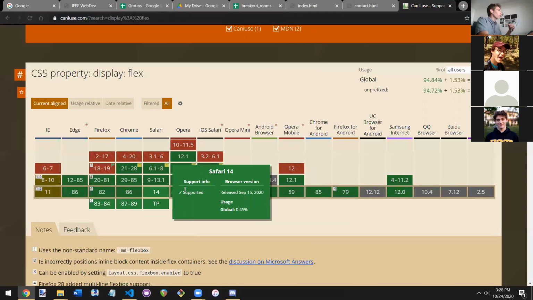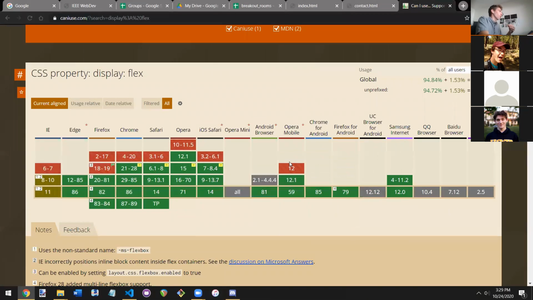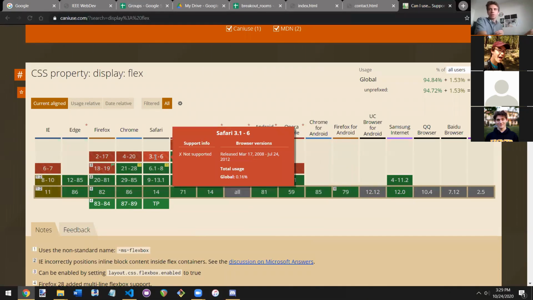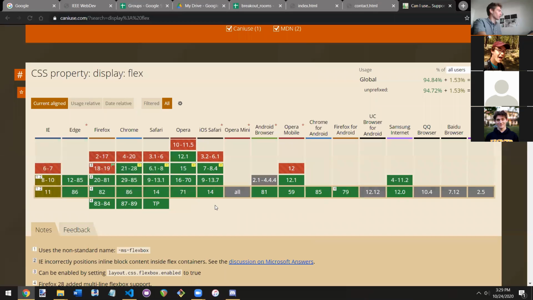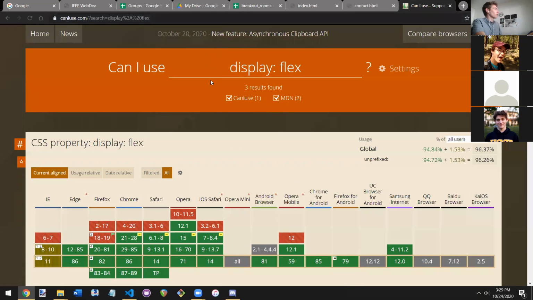Like all current browsers can, but a lot of people are on the older versions. So in some instances, if you're writing a website, it's better if you don't use new CSS, just in case a really old fashioned computer is going to be accessing your website and it has, I don't know, Safari 3.3 installed on it. You don't want a Safari 3.3 seeing your Flexbox.